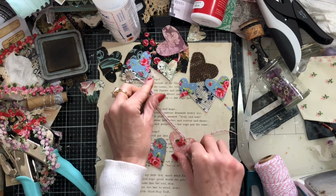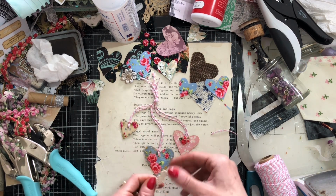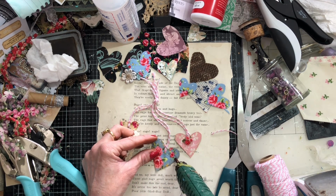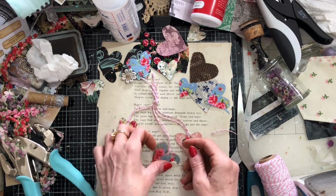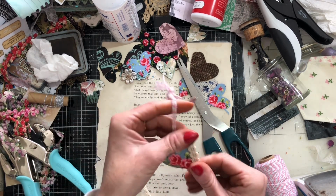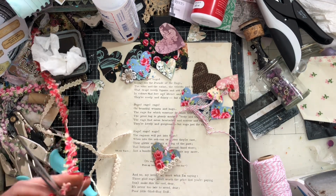Then, yeah, let's take the blue one. I've got some of this pretty lace edge trimming. So we could put some of this maybe down the edge. Oh, how gorgeous does that look? Loving how that looks. So, yeah, let's just pop that down on the edge here. So these little thin, skinny pieces of lace, they're really great for things like this. They just fill in those spaces perfectly. Hello, gorgeous.